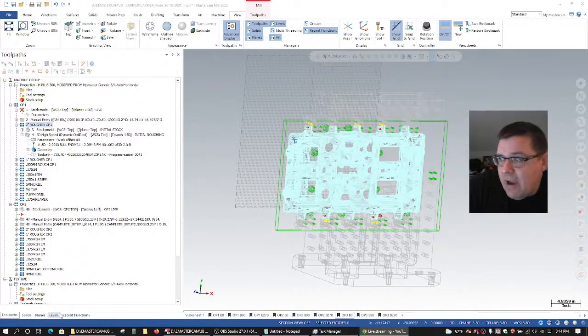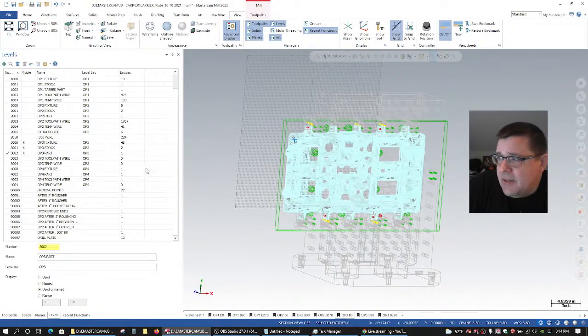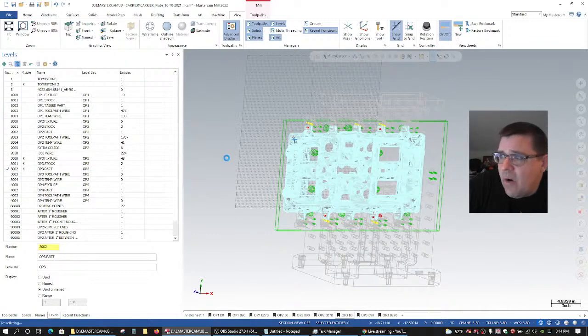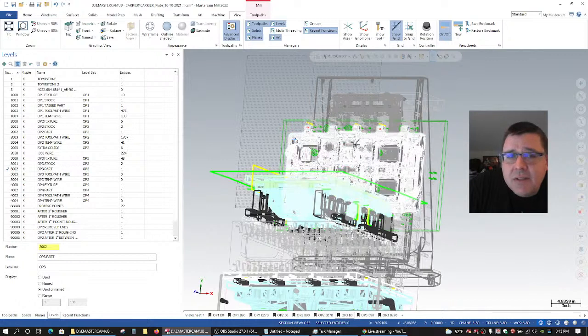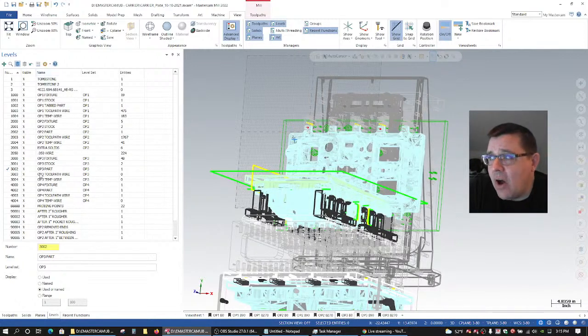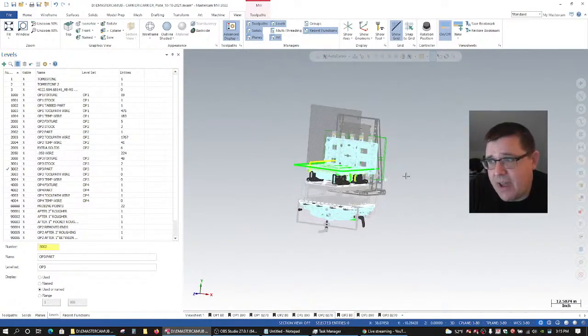So what we're talking about, I've got this file right now open, and I'm going to turn on all the levels. We're going to display all of the data that's in this file. And as you would expect, that takes a little while to perform, just turning on the levels so that we can display all the data in this file.